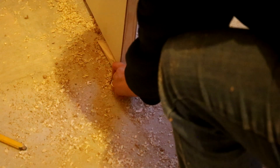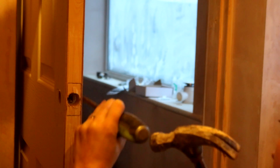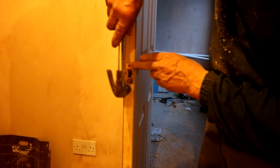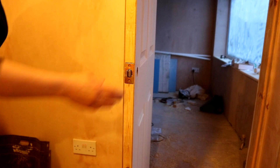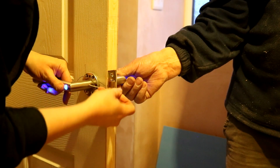Now chiseling for the latch. My chiseling skills are not great, but it's just one of those things you need to practice. Things don't have to be perfect — they just have to be good enough. If you take your time like I did on the previous doors, I'm sure you'll be fine. I put the latch in and tapped it with a hammer so the screw holes would sink into the wood. I also noticed I needed to chisel a little bit more off the bottom. Then finally fit the latch in, screw it, and pop the handle bar and handles on. Make sure the handles are level and screw them to the door.